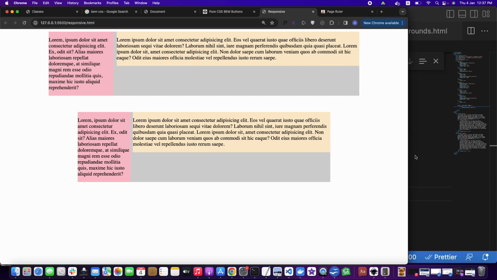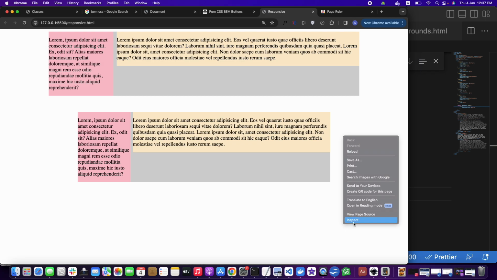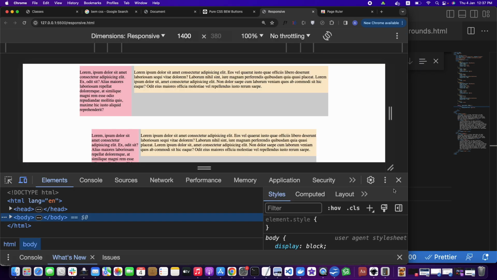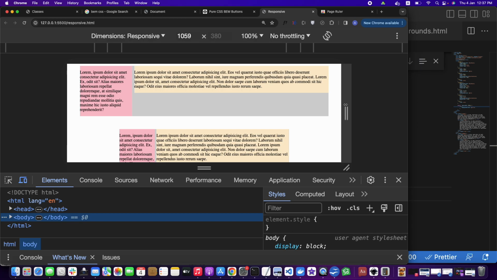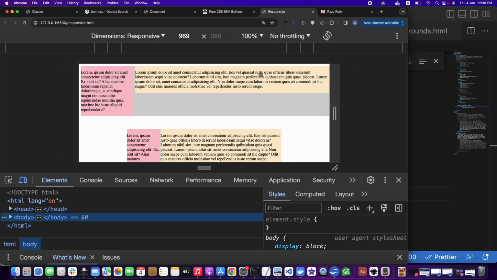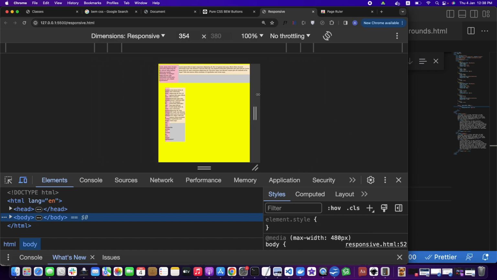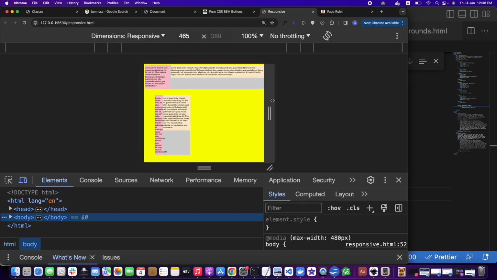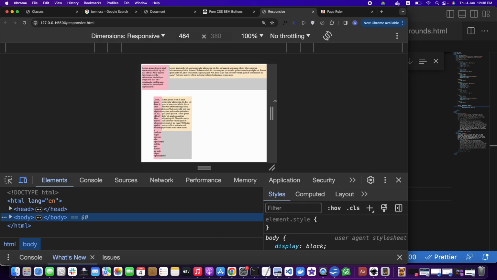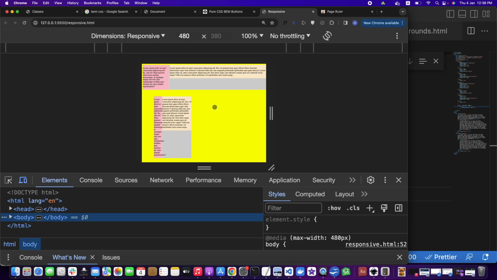This is not very tough. Chrome also has extensions for sizes. These are the responsive sizes, so you can drag it. You can notice the width in the top responsive dimensions. If it is 484, it is okay; 3, it is okay; 1, and as soon as it reaches 480, it is yellow now.